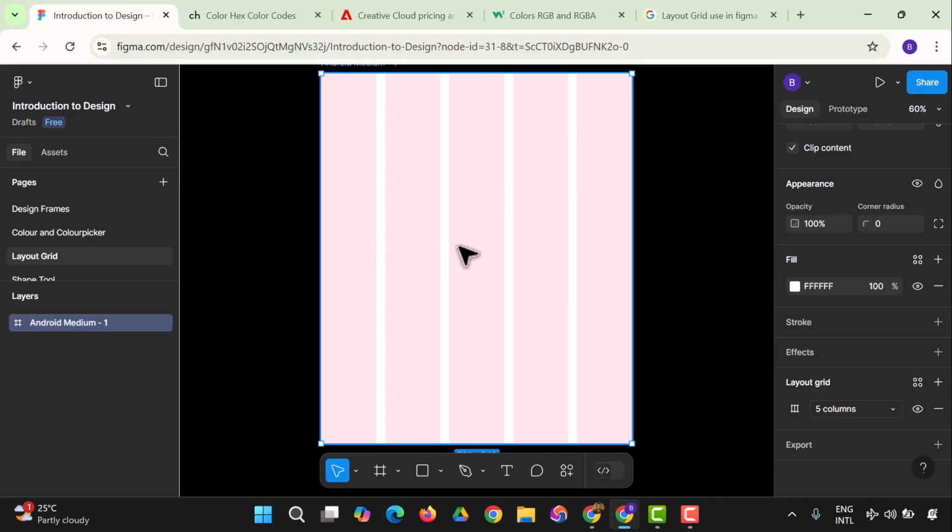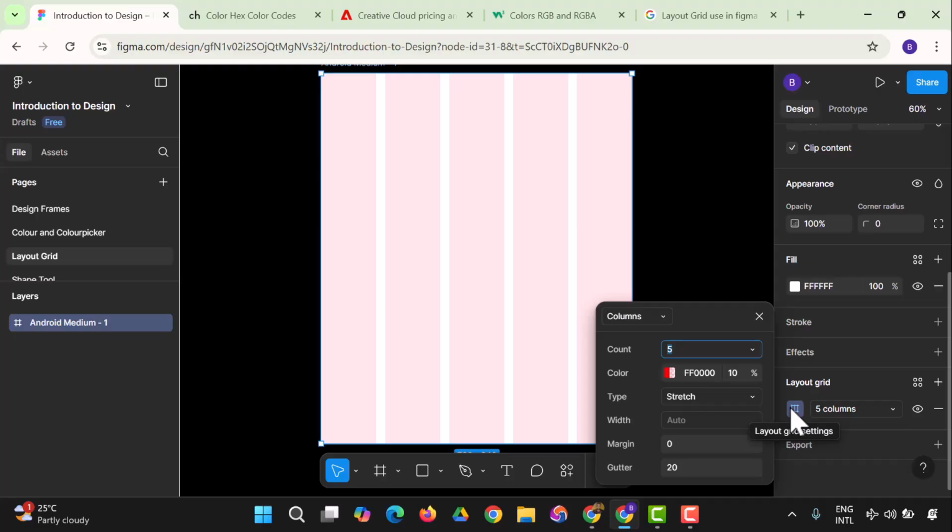So we have 1 2 3 4 5. You could change it from this 5 to like a 12. It's always advisable to make your layout grid a 12. So here you could set the layout grid. See the settings panel of the layout grid, so you can use this to set it. Right now I could choose to set the layout grid to like a 12. You could do a 12, you could do a 6. So I could set it to a 12.